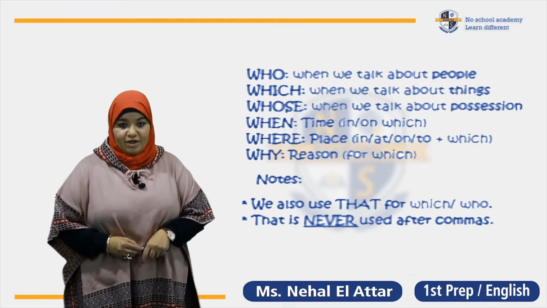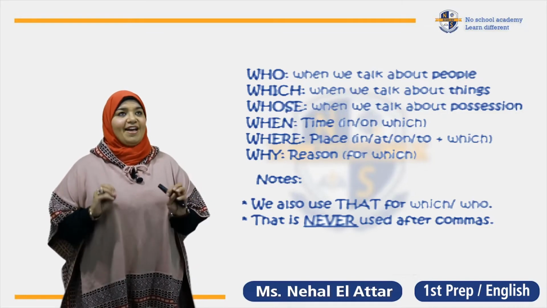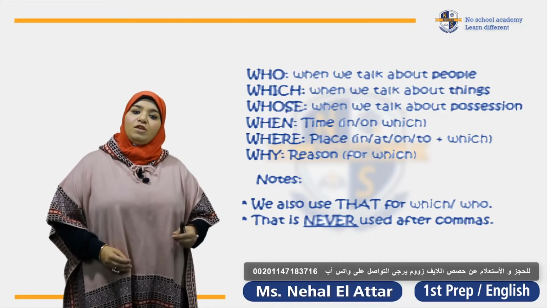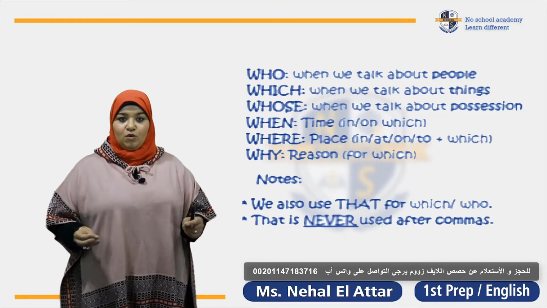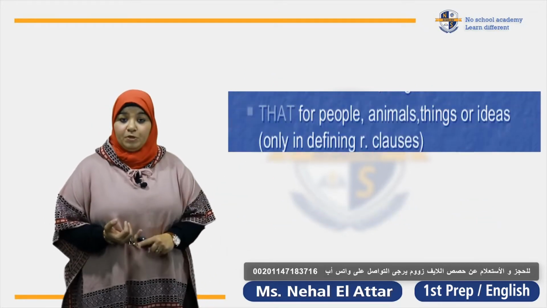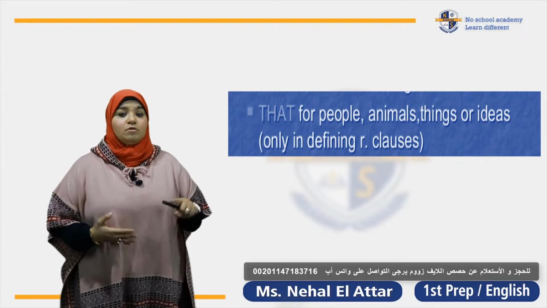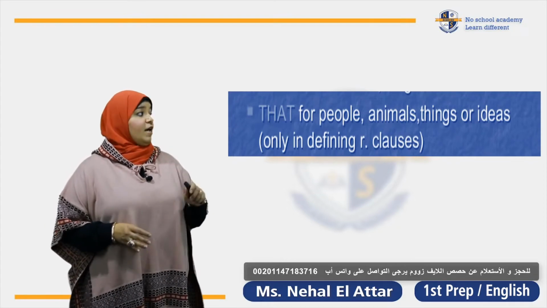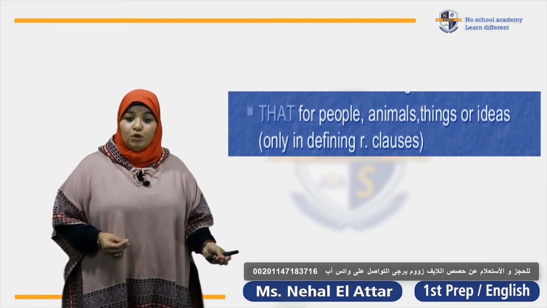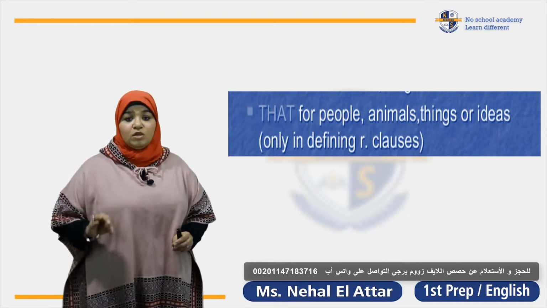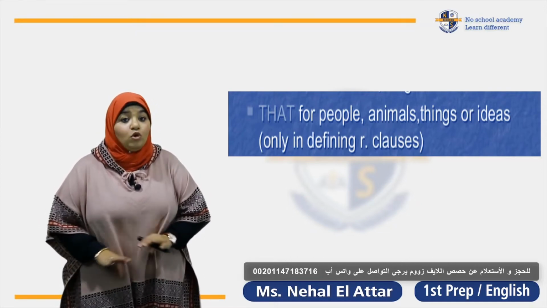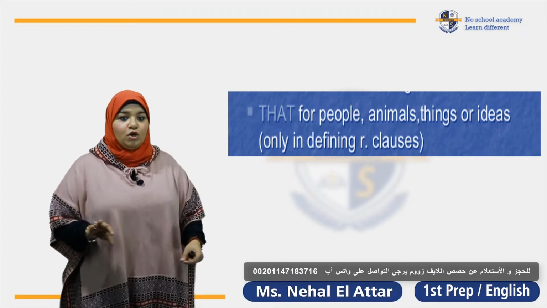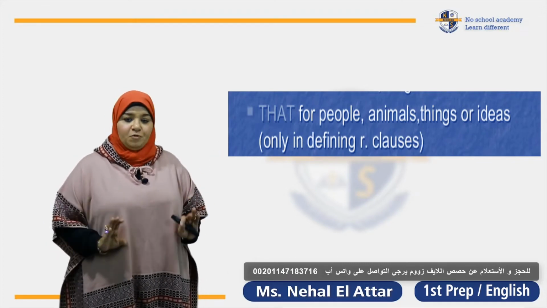So we use why. We have a joker, a multifunctional pronoun, which is that, because that can be used instead of who and which. So we use that to talk about people, animals, things, objects, ideas. It's a multifunctional pronoun, as I told you. It's used instead of which or who, but actually only in defining relative clause cases, because when you have the grammar lesson of the non-defining, you're not going to have such a point, okay? So pay attention to this now.